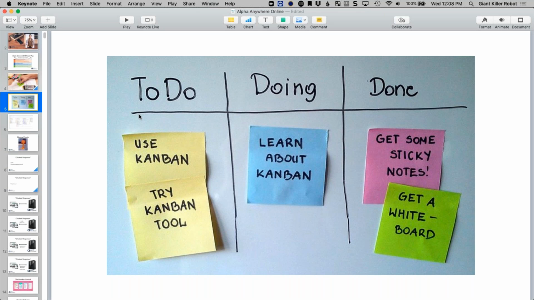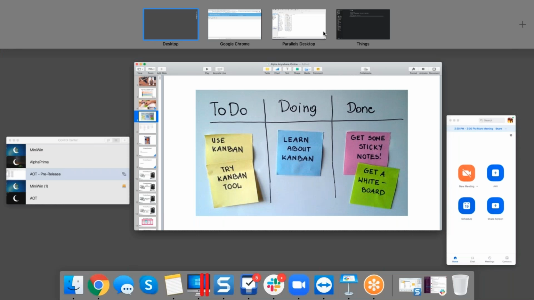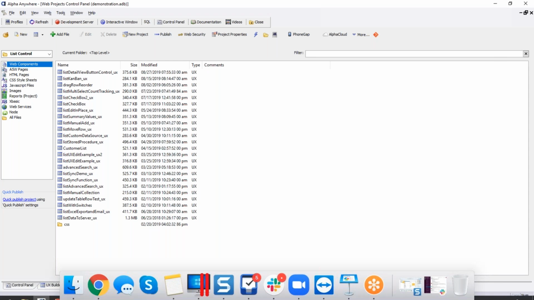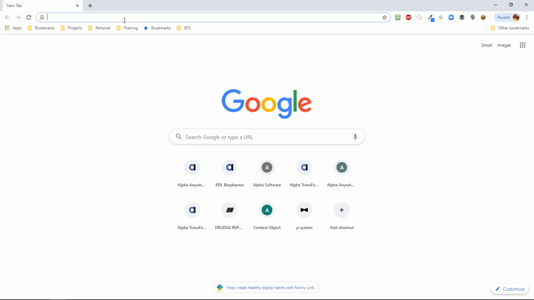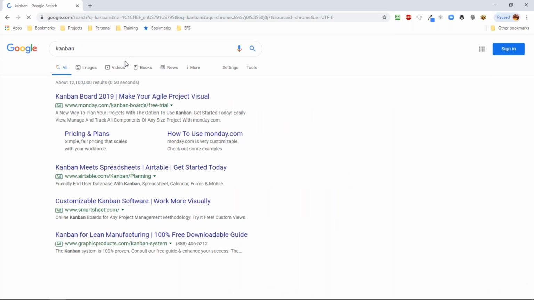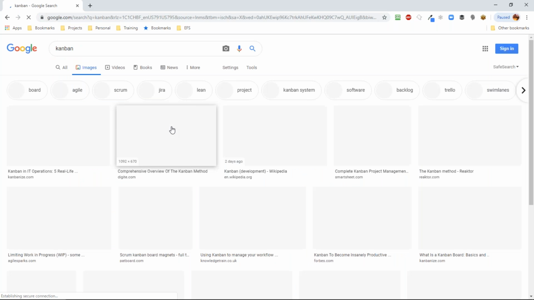The other issue is, and I want to show you this too, because we have to be a little careful on this. I'll search for Kanban, if I can spell, and then go to Images.